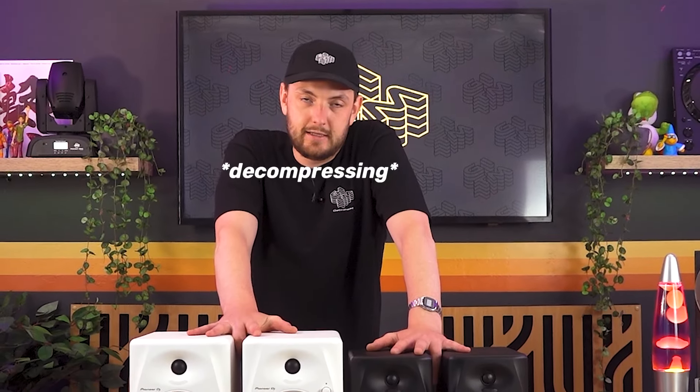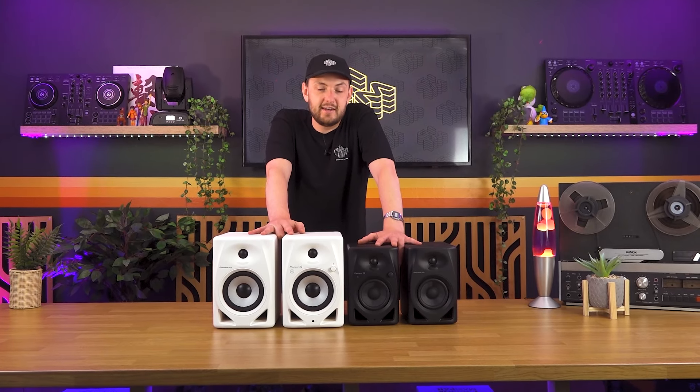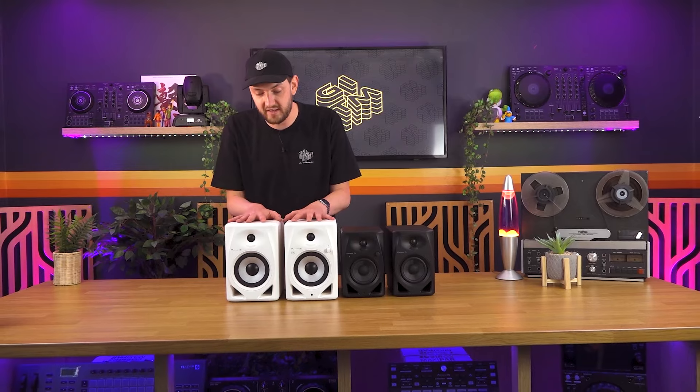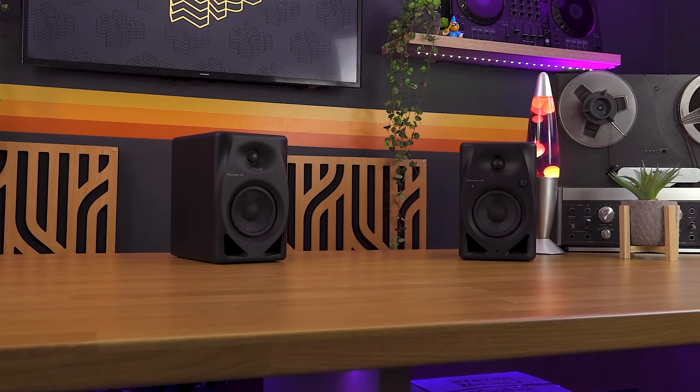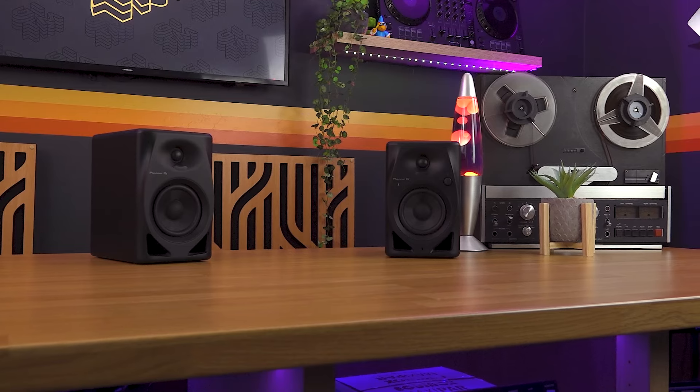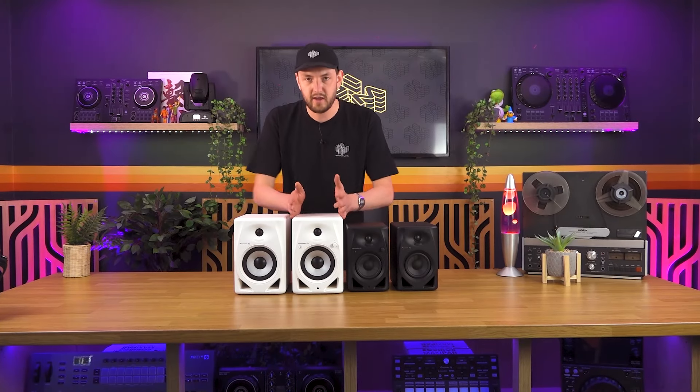Looking at the specifications, the very final difference is that the amplifiers are now Class D rather than Class AB. The long story short is that Class D amplifiers are more efficient, they're less prone to heating up, and they're going to allow your product to have a longer life — so you won't be worrying about coming into your studio one day to find smoky amp boards on the back of your speaker. These high quality Class D amplifiers produce crystal clear sound efficiently.